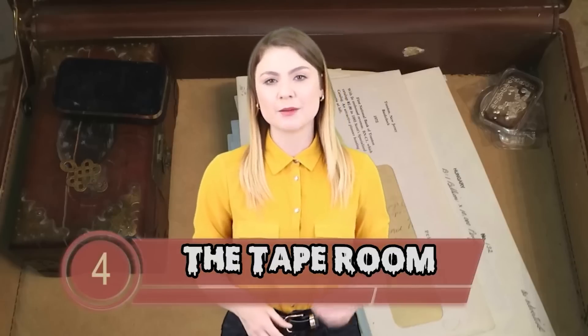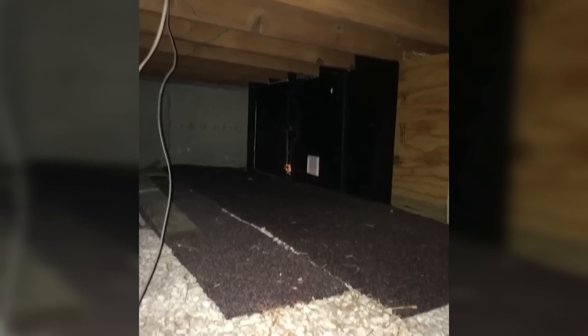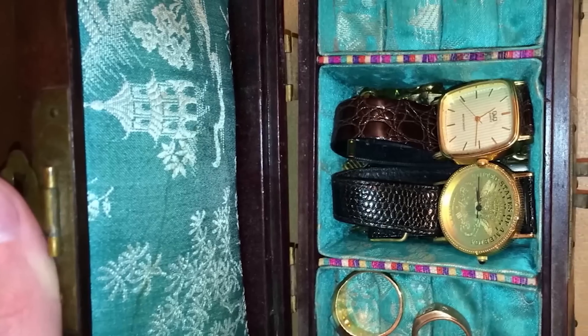Number 4: The Tape Room. Redditor Lumberjack went viral with global news articles about their creepy findings posted to Reddit. In May 2014, they posted images of a mysterious panel in the wall, then went on an adventure through a carpeted crawl space where they found a briefcase containing jewelry and foreign currencies. The worst discovery was a box of videotapes labeled from 94 to 95. One tape was inscribed with 'no no no no' on it. They also found a note that read 'SAVE YOURSELF... I'm not looking so good.' Lumberjack was reportedly asked to delete the post by a local sheriff who was investigating a murder.